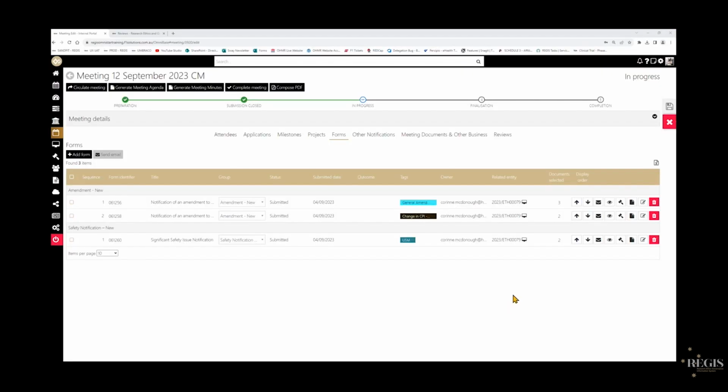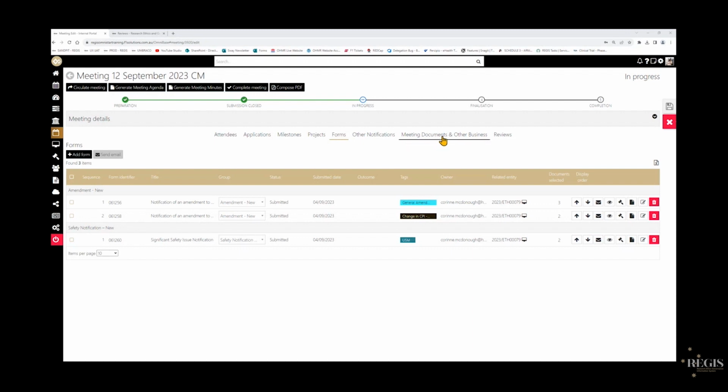What I want to show you is how you can upload a document into the meeting, because again, I know a lot of research officers like to have their own agendas. So this is where I'm going to show you now as well, how you can upload documents into your meeting. We've downloaded our agenda, put some little edits in there, and we've saved it. What we're going to do now is upload it.